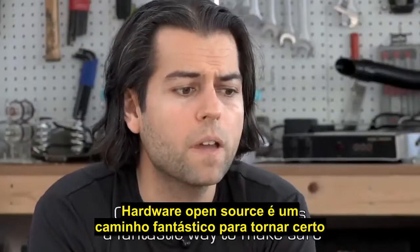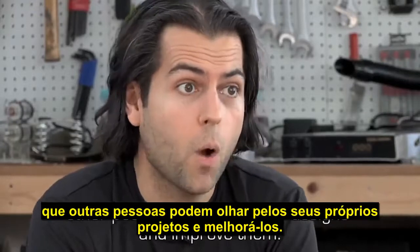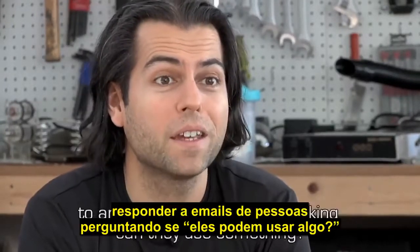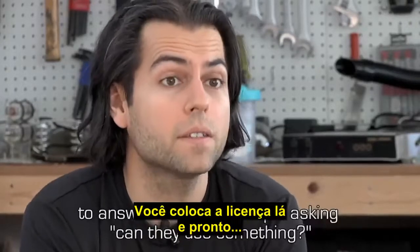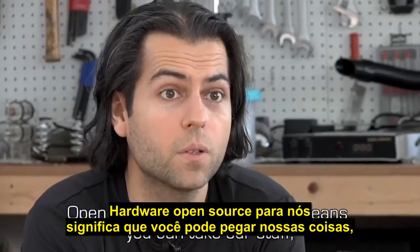Open source hardware is a fantastic way to make sure other people can look at your designs and improve them. It's also a fantastic way so you don't have to answer emails from people asking whether they can use something. You've put the license out there. You've said open source hardware for us means you could take our stuff, you could do whatever you want with it.